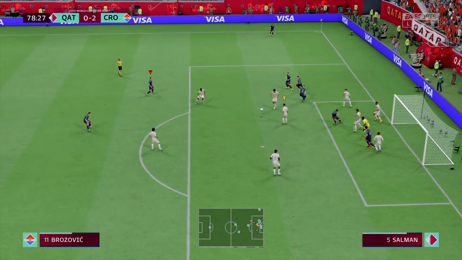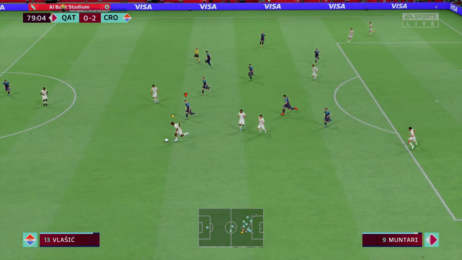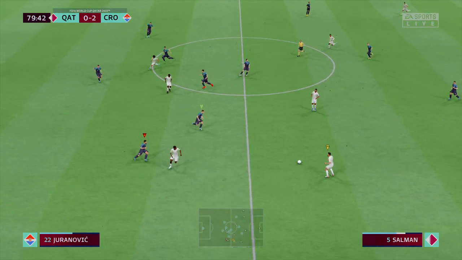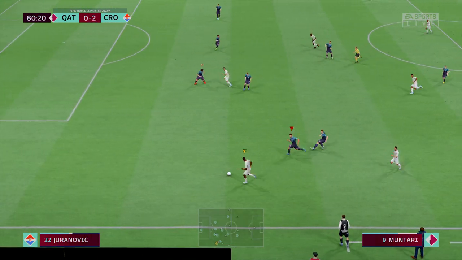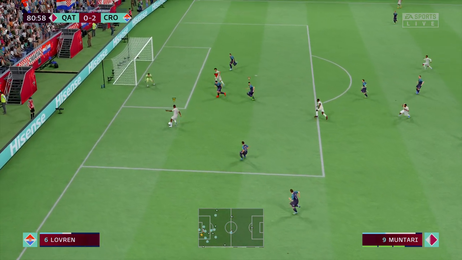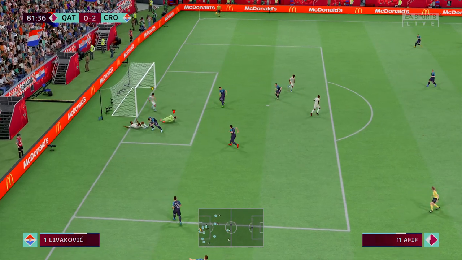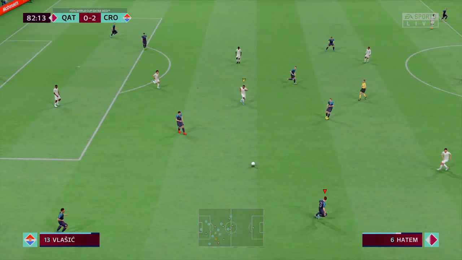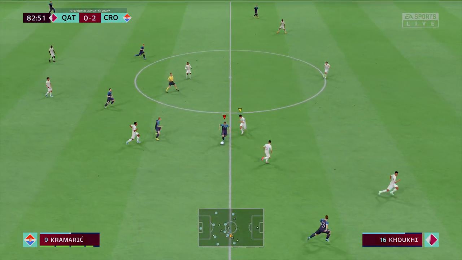Delivering it. Racing forward, trying to catch them out. Muntari. Good technique displayed. Keeper did his job to begin with. Finally gathered by the keeper. Well, that's a really good recovery. He had to be smart there. Andrej Kramaric.